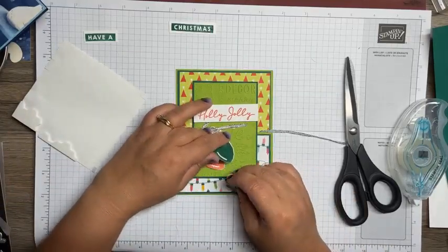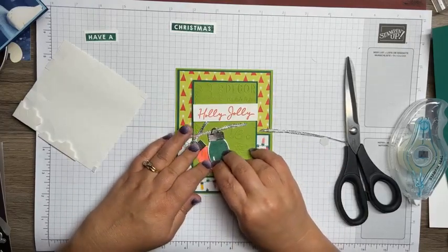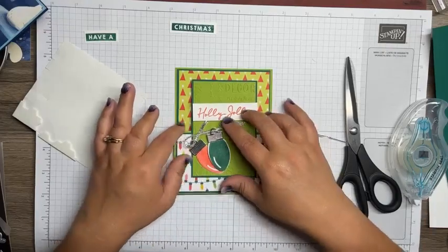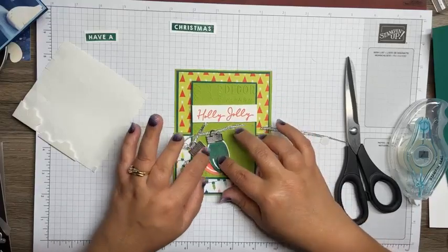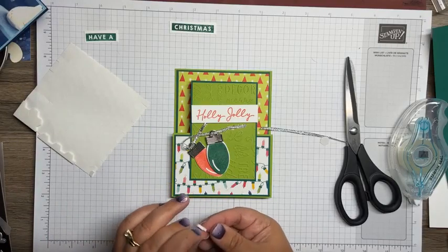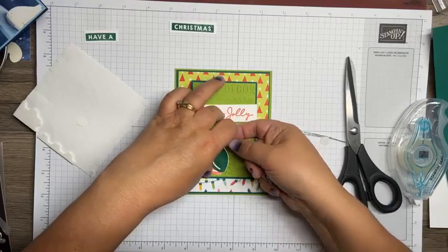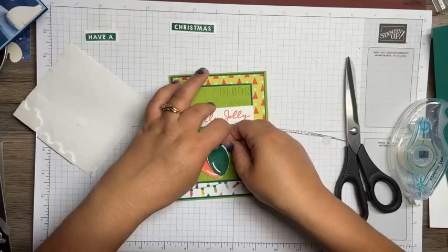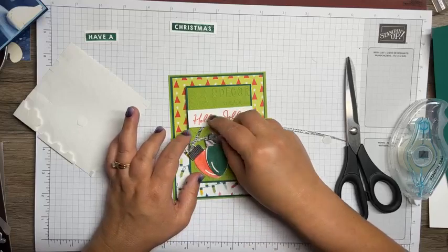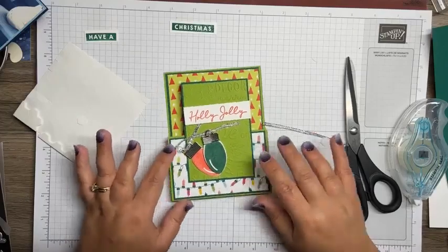So what I'm going to do is grab a Stampin' Dimensional and adhere it on the red one as well as the side. So this is where a half dimensional wouldn't really work. You need the full thing. And then I'm probably going to put one more back here behind this green one, just because I want to make sure that it's nice and set up. There we go. There we are. And there we've got our loop there.